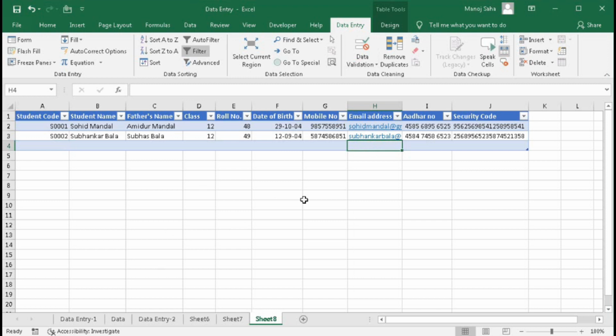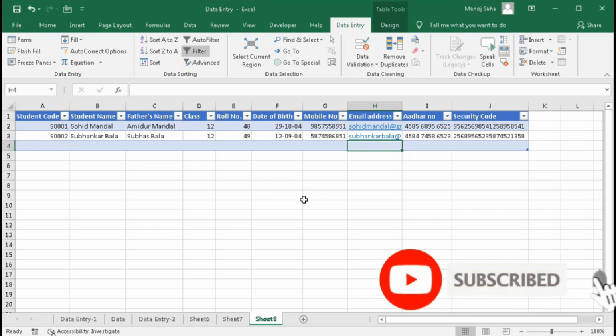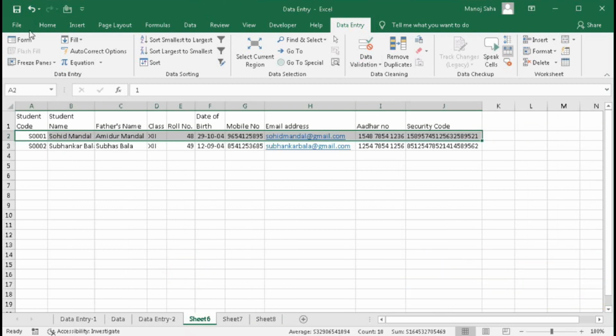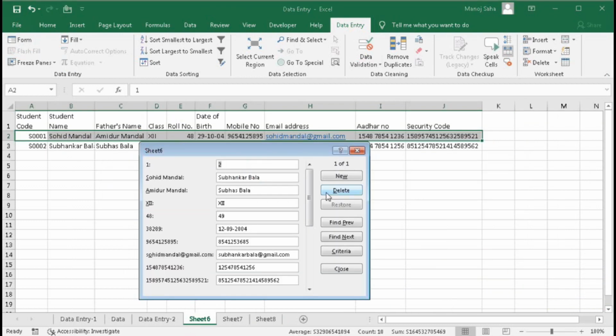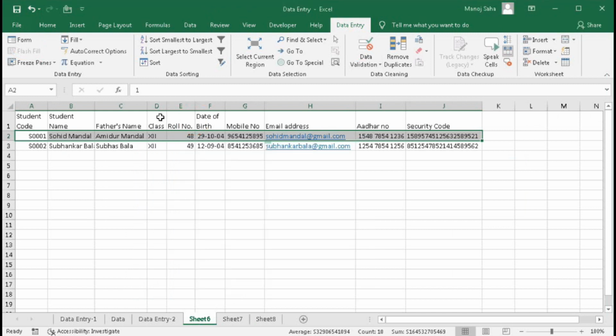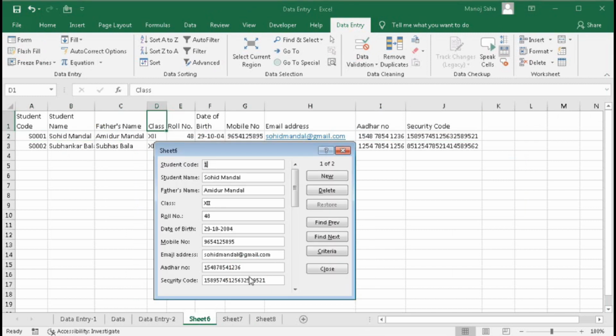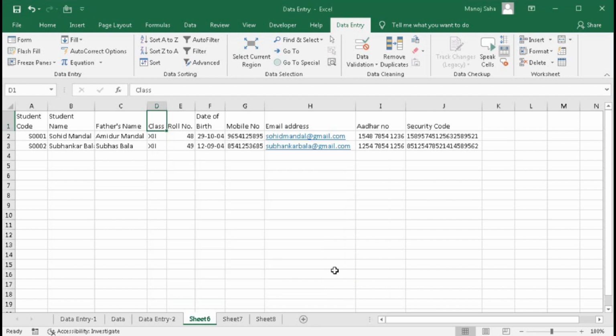So I think table is the best way to enter data, but some people also think this form is the best way to do it. So it's up to you which option is best for you. You will decide the form or the table. So in these three ways you can start your data entry job. I hope you have understood these three basic ways to start your data entry job. So start practicing with this file.